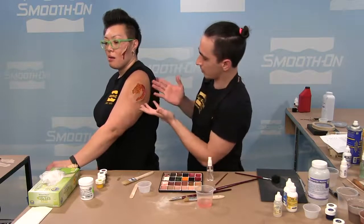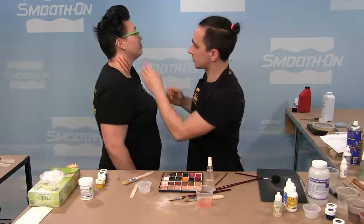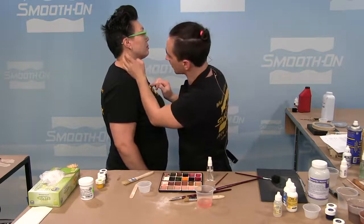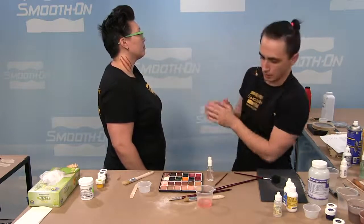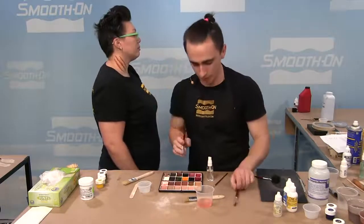All right, so now that we have that go, let's go quick back over this one just to do a little bit of blending. That little tap back down. If any of those areas wasn't dry, it's going to peel back up, kind of like what it's doing now. Let's just give it a quick once over really quick. Just so we're not adding extra colors, I'm going to switch brushes really quick.